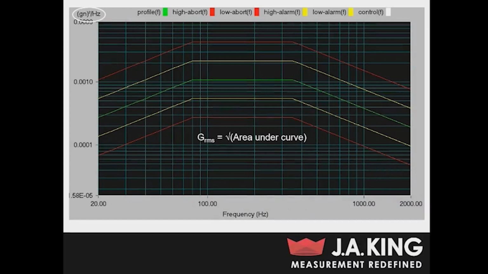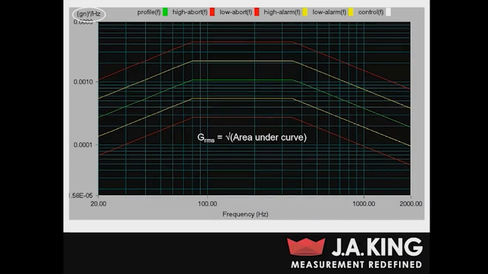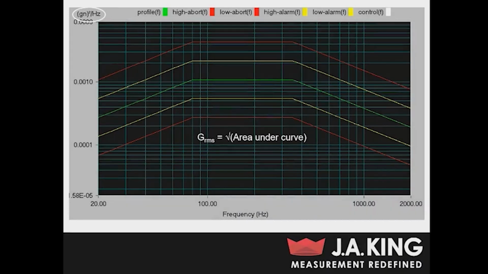So you can see here, this is what a random vibration profile would look like on your actual shaker controller. And the square root of the area under that green curve, that's going to be your GRMS. Now, it is important to note also that while this GRMS does indicate your test intensity, two different curves with the same GRMS are not necessarily equivalent. They could have completely different shapes and different frequency ranges as well.